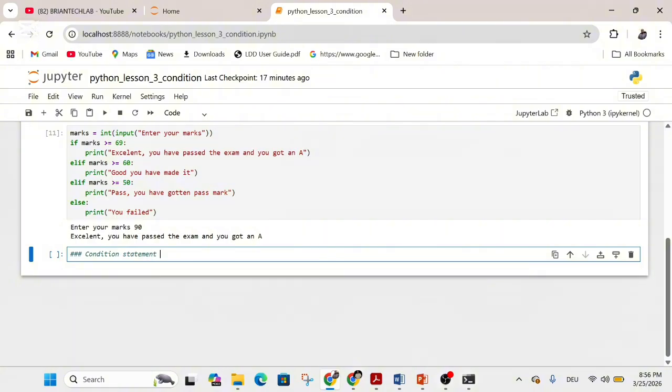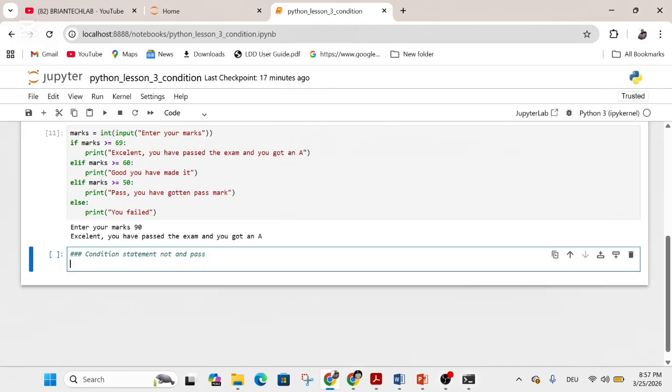We want to check the words not and pass. Okay, we say the if not statement is used to check the negation of a condition. It is a more readable way to check if not true. So let's check the if not statement.